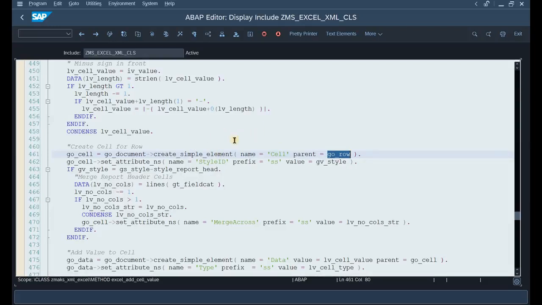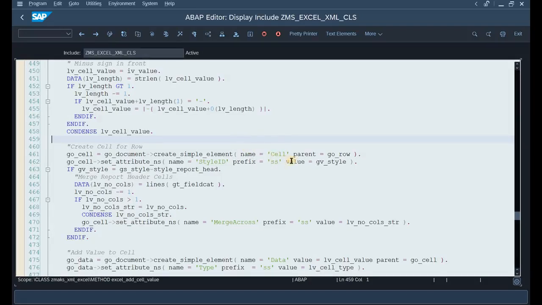Again, just for you to understand it correctly, the XML object will have a document, which will have your workbook. The workbook will have your worksheet as well as all your styles.